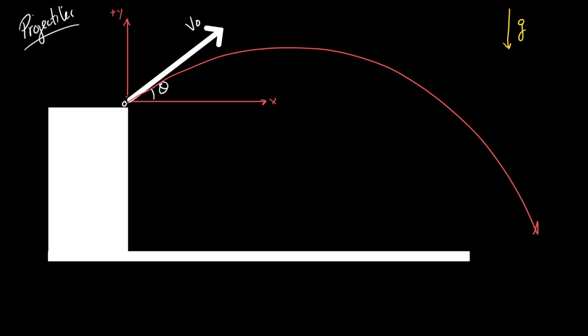Now here's the real thing about projectiles, the most important thing I'm going to say about them today. Real projectiles are kinematics problems that can be separated into 2 one-dimensional problems. Let's say that again. Real projectile problems are problems that are 2-dimensional, but can be broken up into 2 one-dimensional problems. You only have 1-dimensional math.